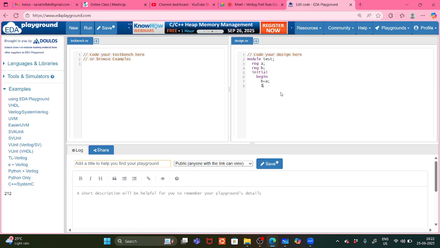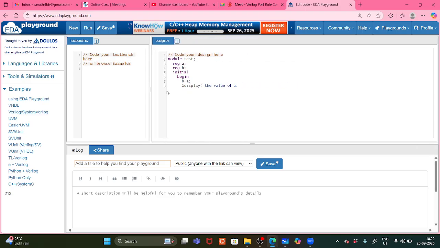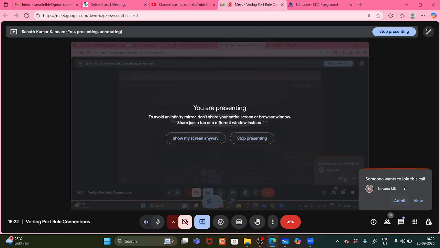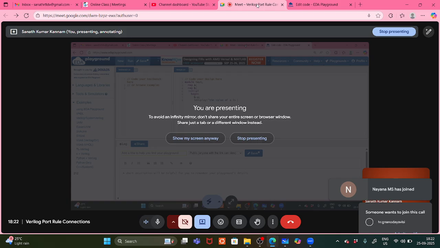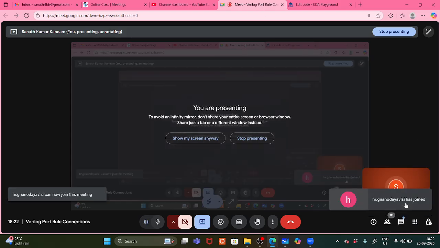I'm displaying the value of a using $display. There are format specifiers: if you want to display binary, you can use %b.